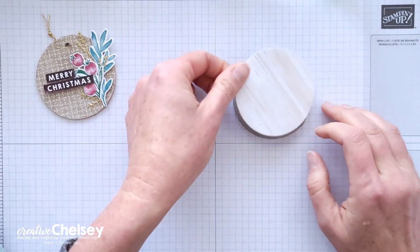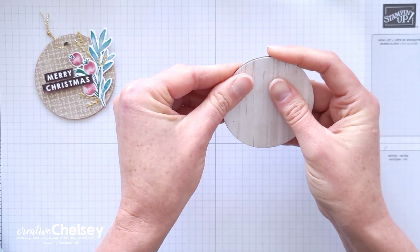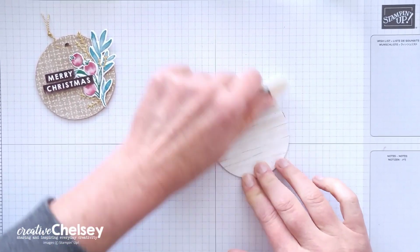When you use liquid glue, you do need to smooth it out with a bone folder so it doesn't buckle around where you've added it. So take a bone folder and just smooth it out.